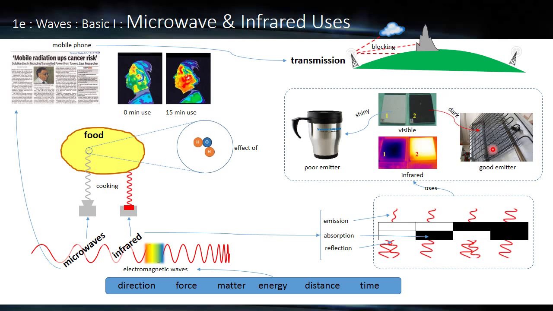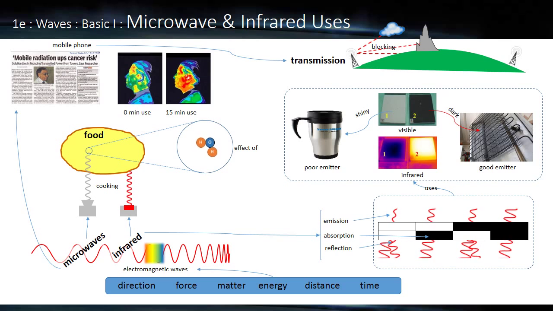By contrast, sometimes, such as in the back of a fridge, we want there to be lots of emission. We want to get rid of that heat, so we're going to take a dark colour, which we can see in infrared is actually very bright, is transmitting lots and lots of waves, which we can see there.